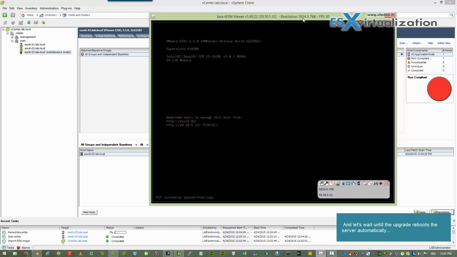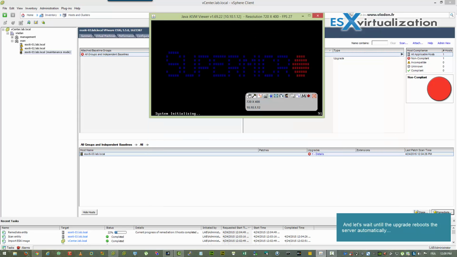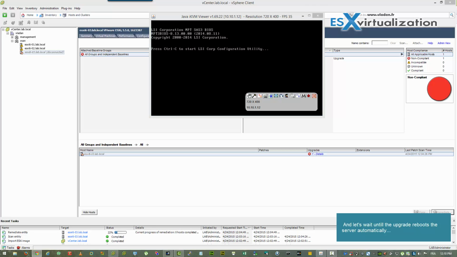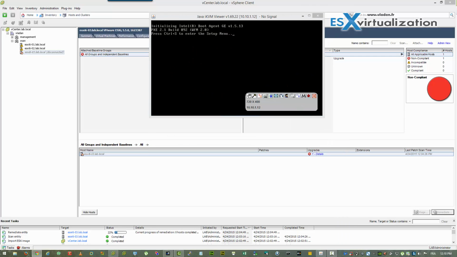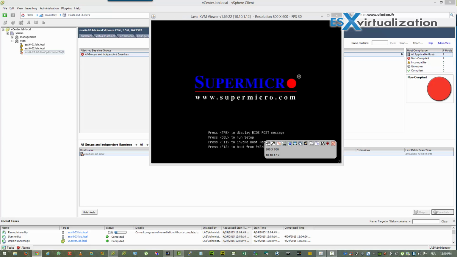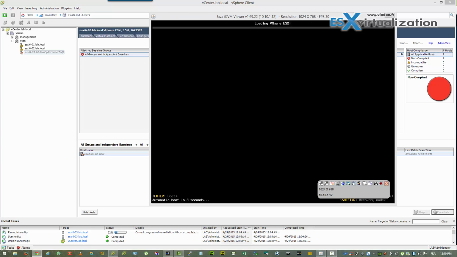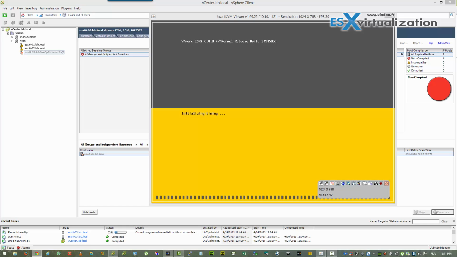activated, or the thing is actually, within a cluster, the update process processes the host after host, so the VMs are not affected. They are vMotioned elsewhere, and you just sit back. Here I'm going to show the simple process for a single host. And as you can see, we are now seeing the ESXi6, which is here.